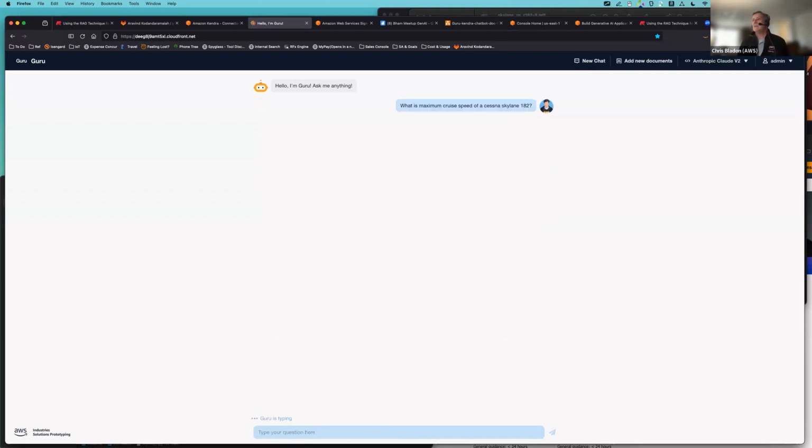So I'm asking now just for it to pull one little piece of information out of the document. And here it says, okay, so this is cool again, because sometimes you want it to give you a whole big chunk of context, a whole big scenario, and sometimes you just want it to answer the question. So in this particular case, I just want to know it's 182 knots. That's all I really wanted to know.